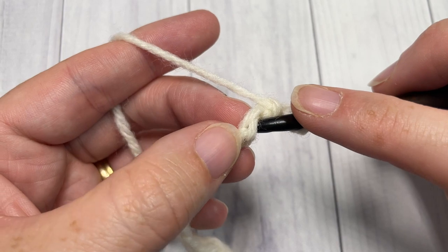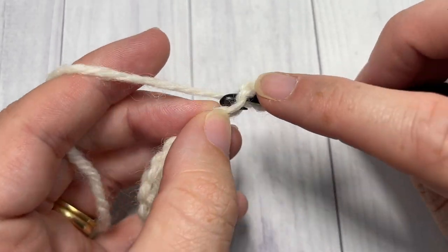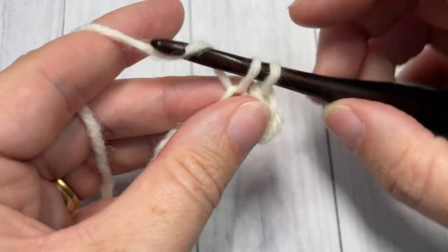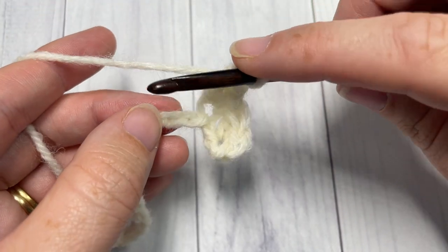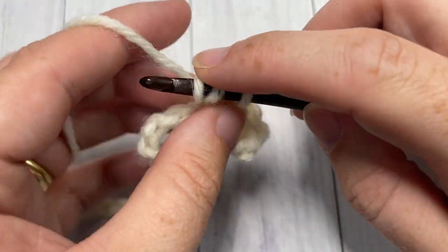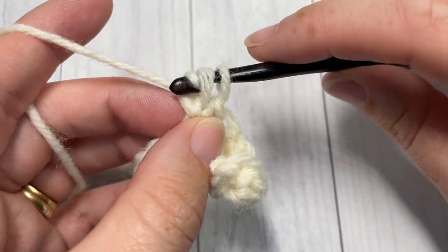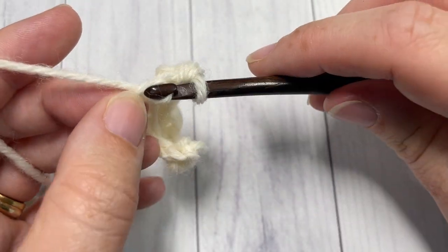Once you have your foundation chain worked, you're going to begin by working into the second chain from your hook, and into that second chain you're going to work 1 single crochet stitch, followed by 1 double crochet stitch also into the same chain. You're then going to skip the next stitch, and into the next stitch work 1 single crochet stitch and 1 double crochet stitch. You're going to repeat that all the way across. Skip the next chain, into the next chain work a single crochet, followed by a double crochet stitch. Repeat it all the way across. When you come to your final stitch, you're going to finish off by simply working a single crochet into that final stitch.